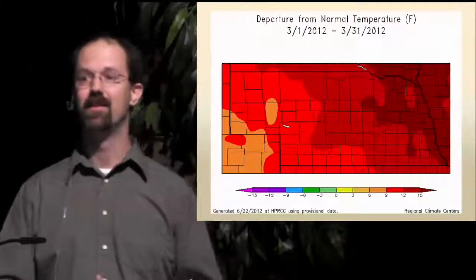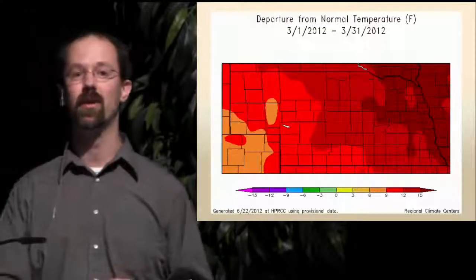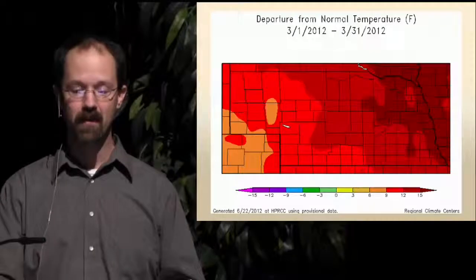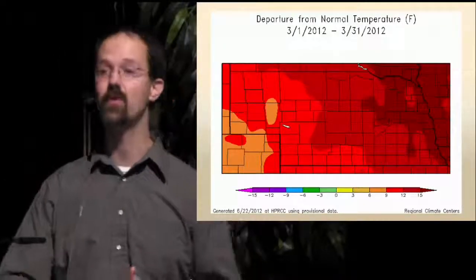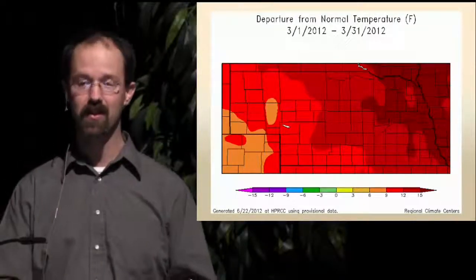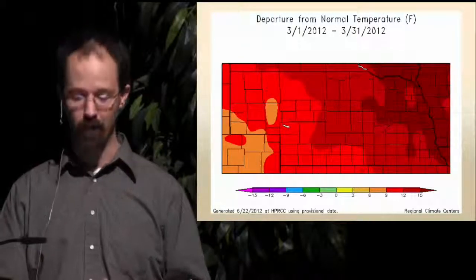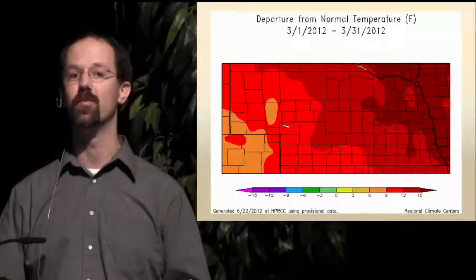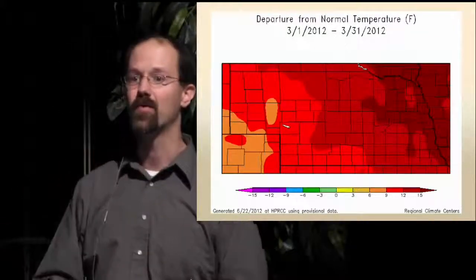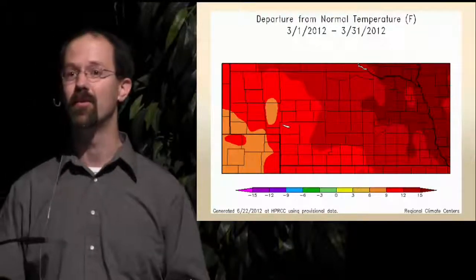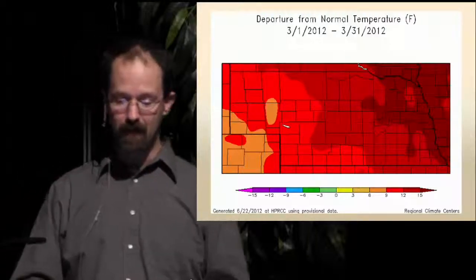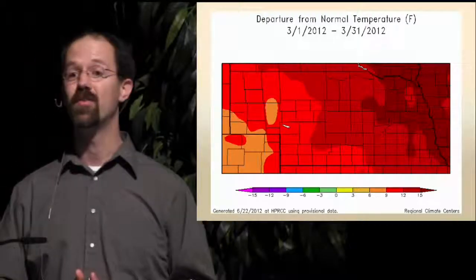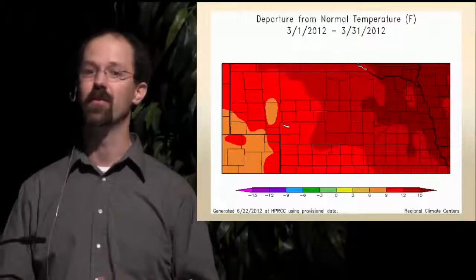What really made the 2012 drought detrimental to Nebraska were a couple factors. Starting in early 2012, going back to March, temperatures were extremely warm. So we had temperatures in March that were 6 to 15 degrees above average. Thinking back to 2012, I had tomatoes planted in my garden the first week of April. This was an incredibly hot year, so it caused vegetation to green up much earlier than normal.